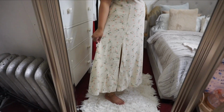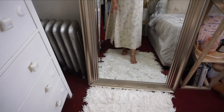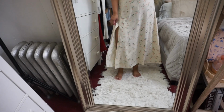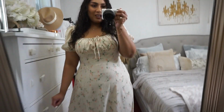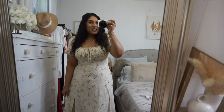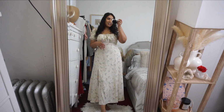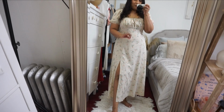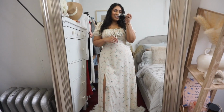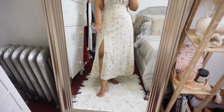But yeah, I love this dress. It has this little slit right here. I think it's a really nice length. So I am 5 feet 4 inches, by the way, and that is how long the dress goes down on me. You can wear this with heels or sandals. I think either way it would look super pretty, so I definitely recommend this one. I just feel good in it. I think it's pretty, it's classic, it's simple. This dress might be my favorite from the haul, even though I got a lot of really good pieces, just because it's the easiest, simplest dress, and I have nothing like it in my closet, and I absolutely love it.